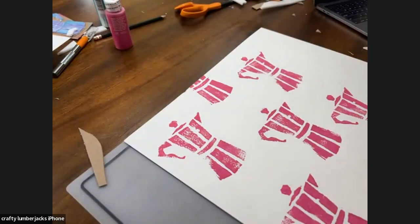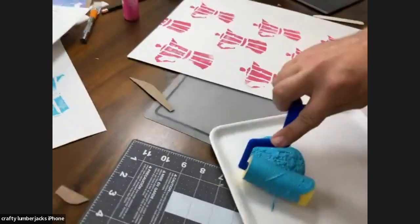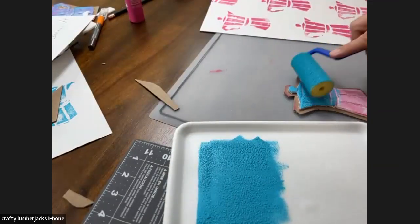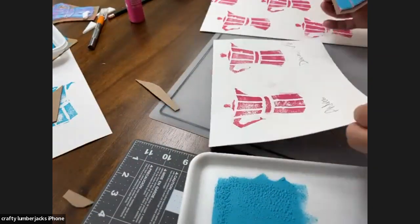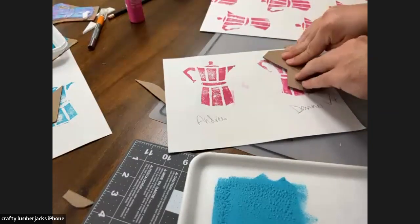We're going to add some of this teal paint. We're doing almost like a pop print — almost like a 3D look. I also chose these colors because the Cuban flag is red and blue, so this is just a little take on that. Should I do a test one? If you're asking yourself that, it's probably best to just do a test. Trust your instincts. What we're going to do is place the stamp just a little to the side and above the pink stamp — like there. That's going to make it look 3D.